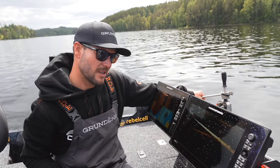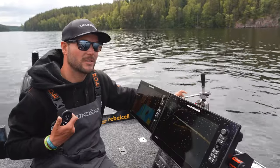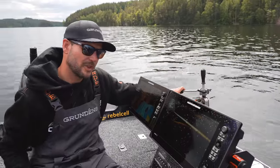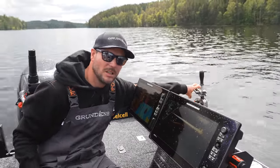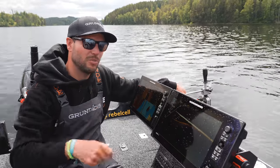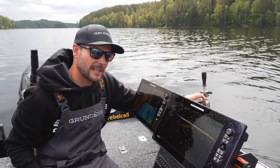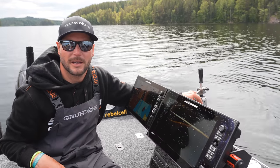Takes now using the forward mode. What I'm doing now is I'm driving the boat using my old tracks. We're just scouting, and I'm scouting using my MegaLive, and I'm just twisting and turning it on forward mode, just scanning around. And once we see a good signal, well, we each take turns, and then you try to cast in the beam. So I have it on 18 meters up ahead, and if the fish is at like 10, we try to cast like 14 or 16, something like that.